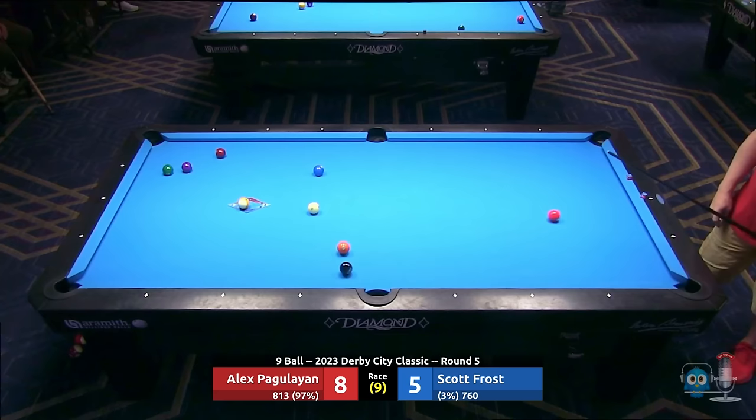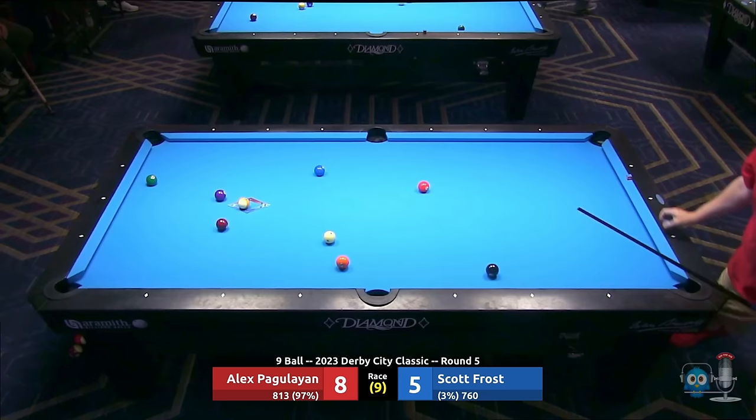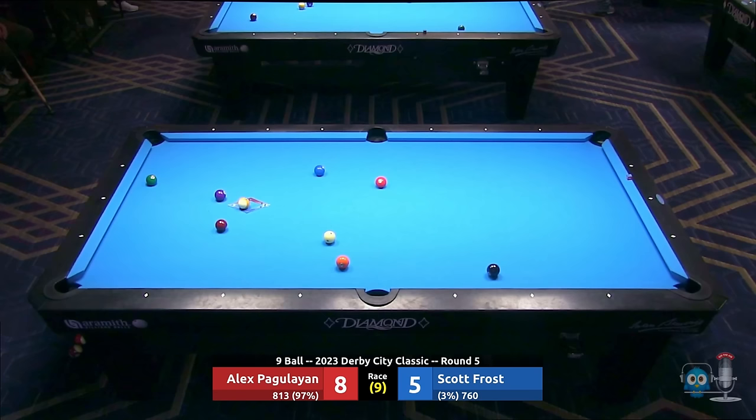Nice break there, probably his best one so far. Makes the one, shot on the two in the side. Little bit of traffic to get through, to get onto the three, but it's possible.